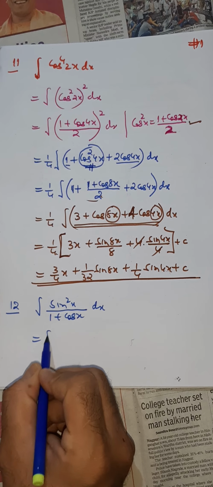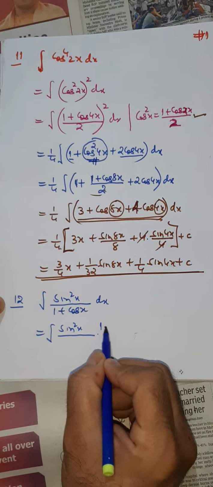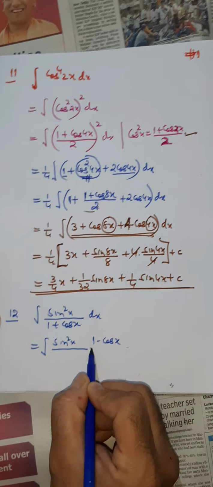So I'm just taking conjugate here. So sine square as it is. What's conjugate of this? 1 minus cosine x upon 1 minus cosine x, dx upon 1 plus cos x as it is. Now what is this? 1 plus cos, 1 minus cos square, which is sine square. So both will get cancelled with this. So you are just left with 1 minus cosine x. And you know how to integrate this. Integral of 1 is x. Integral of cos is, you know, sine. So x minus sin x plus c. This is just your final integral.